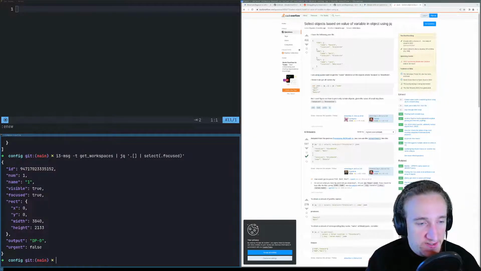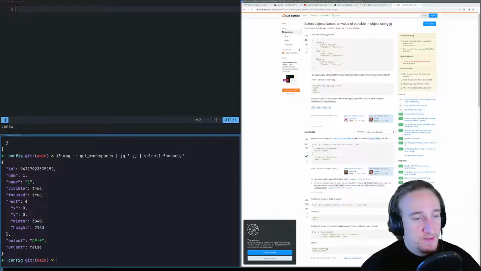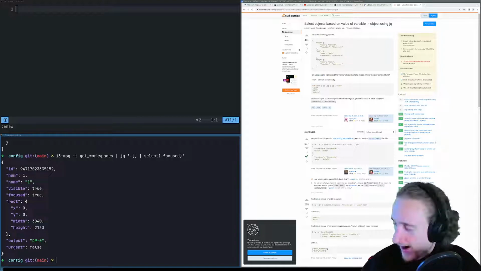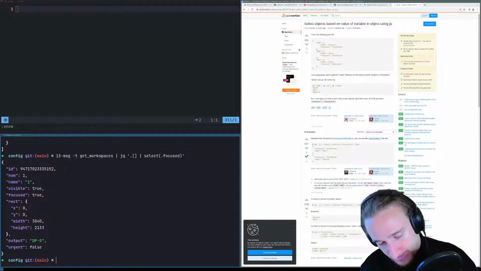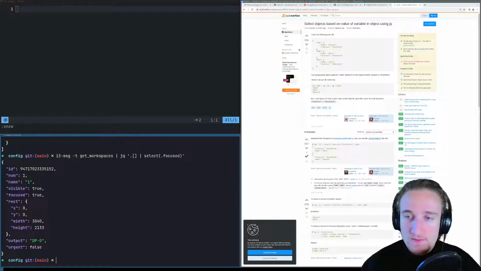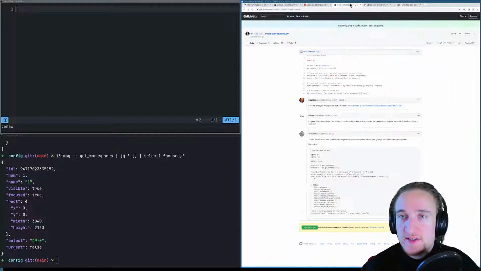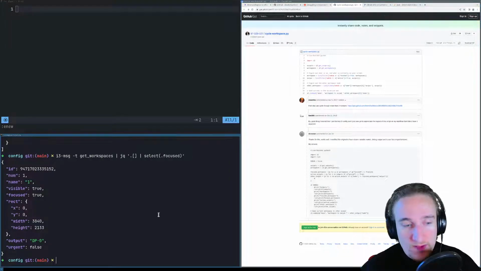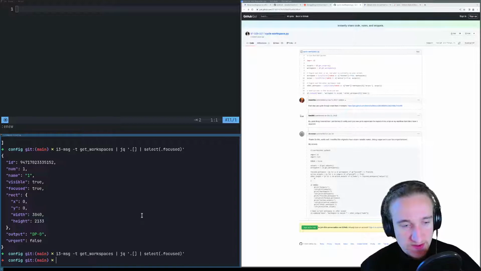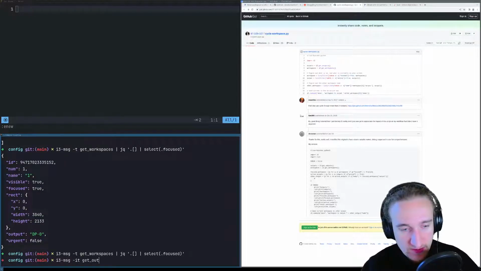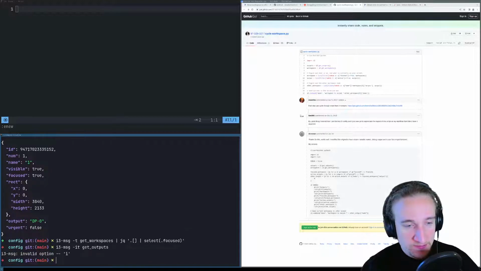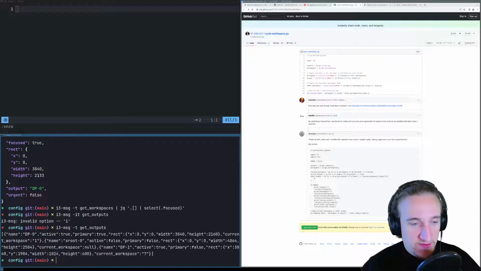I can see the resolution. Let's see, I was also getting the outputs. i3-msg get minus t.